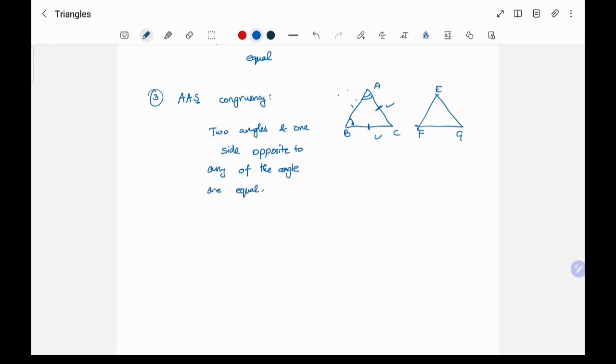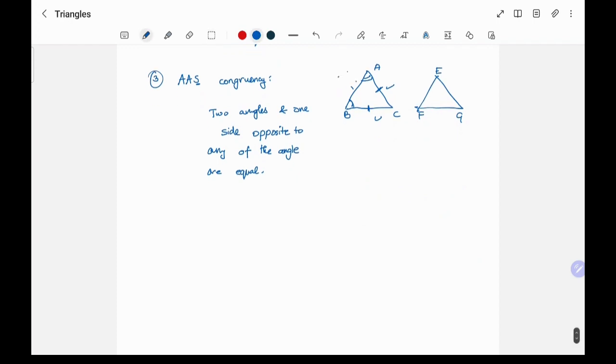This is again true because if we have one side and we know one of the angles, we draw a line, and from here this angle we know. If this and this angle are known, it is equivalent to saying I know this angle also, because the sum is 180 degrees always. So if I know this angle, then it is similar to ASA congruency. From that we can again achieve the full triangle, and it cannot be different if we draw by this method. So AAS congruency also applies.